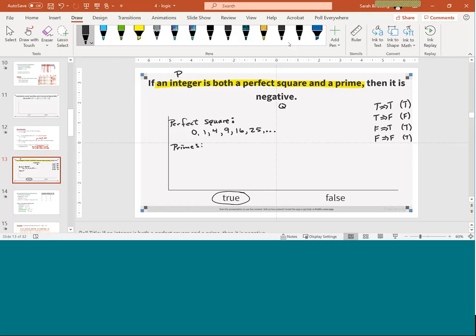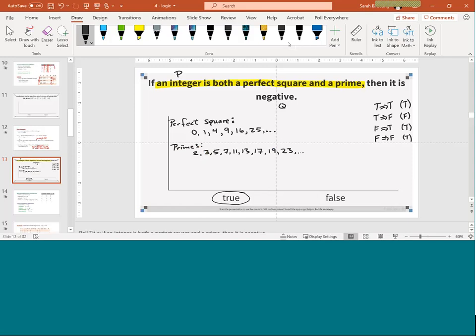So I'll start writing out some of the small primes while you guys are thinking about what the definition is. So 2 is a prime. 2 is actually the only even prime, excuse me. 3, 5, 7, 11, 13, 17, 19, 23. Try to match it up there to the 25.